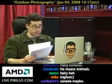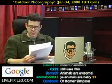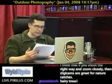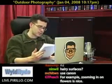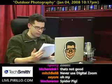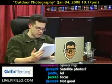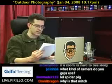Number 2, get in close. Do your photos look like they were taken from a satellite in space? This can happen if you don't properly frame the picture. With a digital camera, the distance between the subject of the shot and the camera means you end up taking about 15 pixels in the center of the image. Because pixels are precious, it's important to devote as many as possible to the picture subject. When photographing a person, for example, turn on the LCD and close in until his or her image fills the screen. Don't take the shot until you see the whites of their eyes.